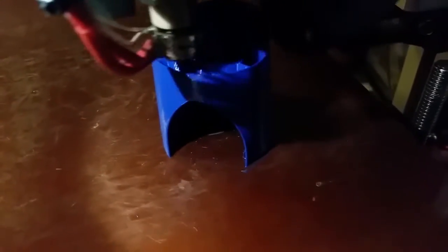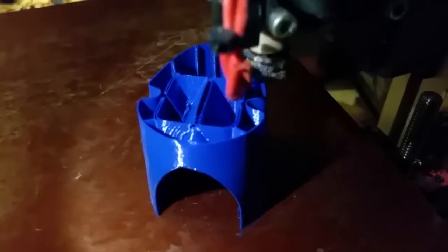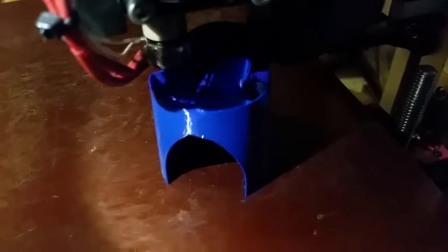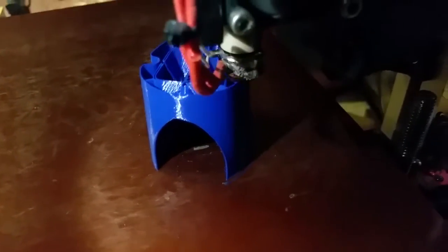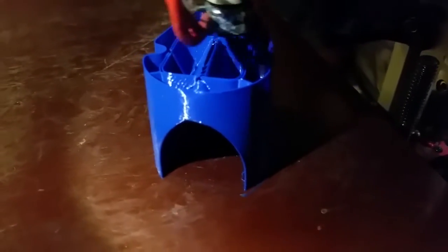I think it's clear. Again, we must select between perfect surface with low adhesion, or bad surface with perfect adhesion, and we actually want a pretty good surface and really good adhesion. So you must make a test with your filament for the right temperature.